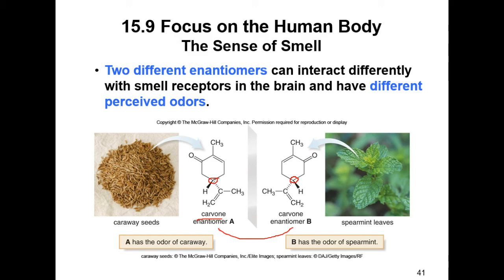I only know it because I've seen this slide probably 1,000 times, and I've seen the video I'm going to show you 1,000 times. Just based on the chirality, it has a different effect inside of our noses, and our brains trigger it and say, well, this fits in this receptor site, therefore, hey, that's the smell of rye. This compound doesn't even matter what the structure is. It fits into this receptor site, and that's that spearmint odor.